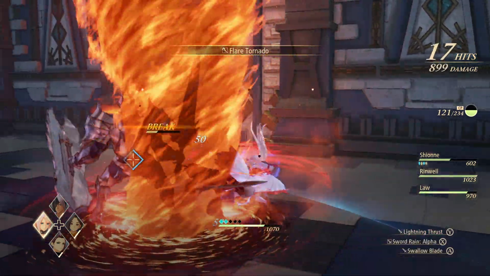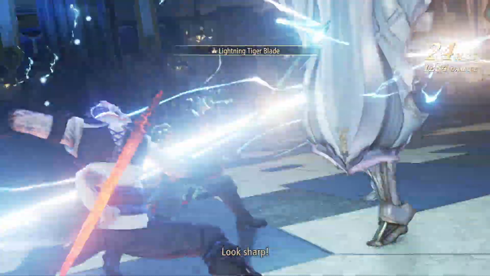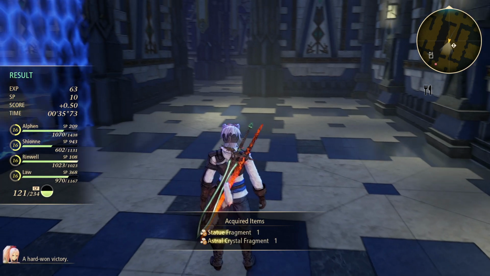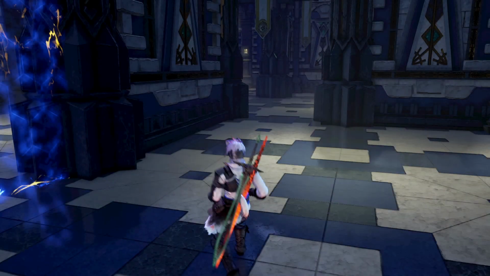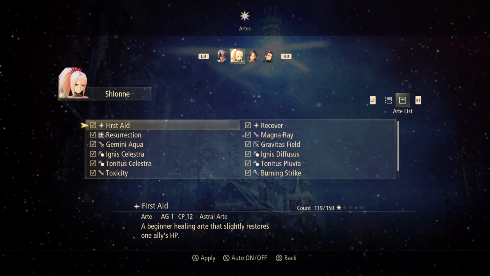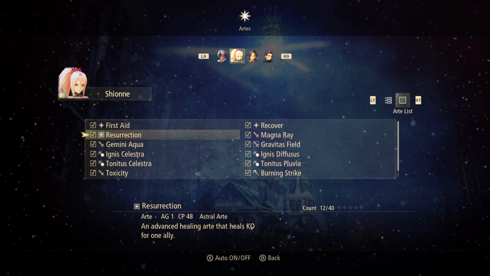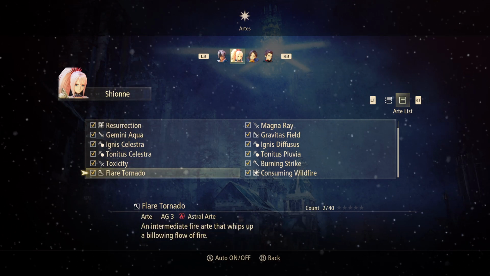Was that a new ability? Like, look sharp. Resurrection. She unlearned resurrection. Is that new? Was that not what she was using before? Let's check it out. Resurrection. That is what she was using before. What did she learn?